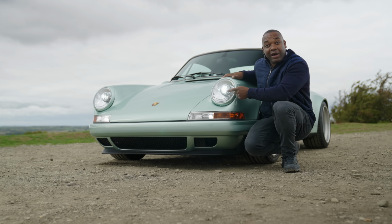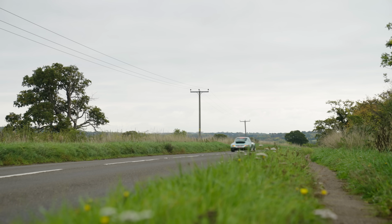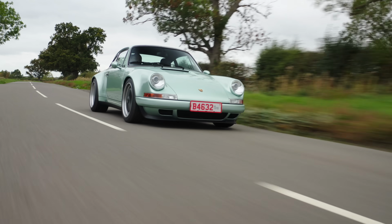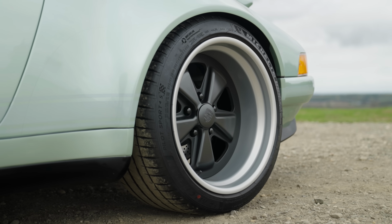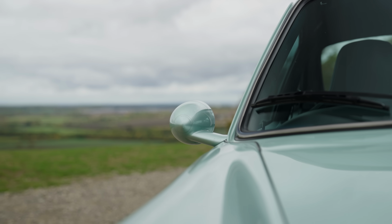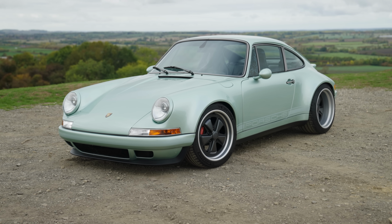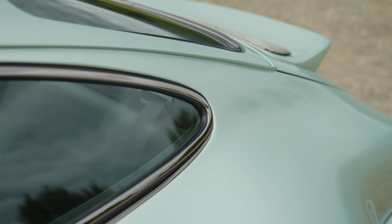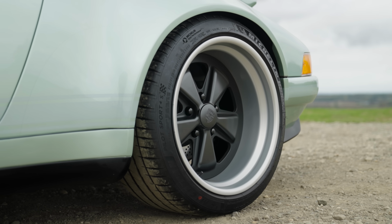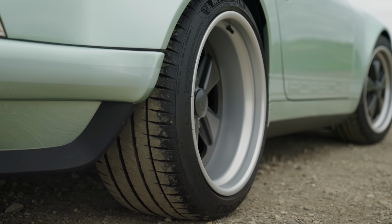And the nice thing about these is they actually work. The body shape is familiar, but sharper, leaner, as if it's been distilled to its essence. The radius of the wheel arches has been modified simply to create a more appealing shape. The door mirrors take inspiration from the 991 Speedster concept. The doors are steel for side protection. The bright work around the windows and door handles is offered in a finish of your choice, whilst the wheels are Fuchs-style 3-piece split rims riding on adjustable Multimatic suspension.